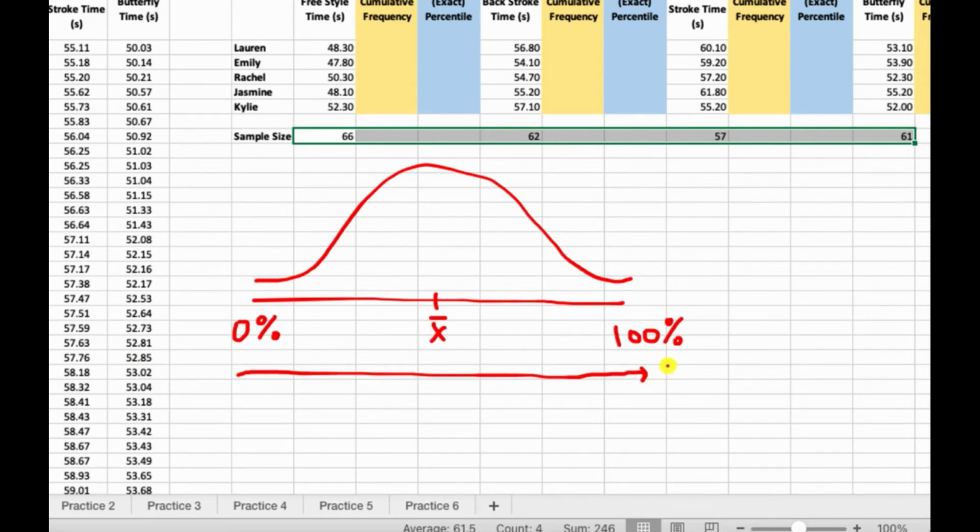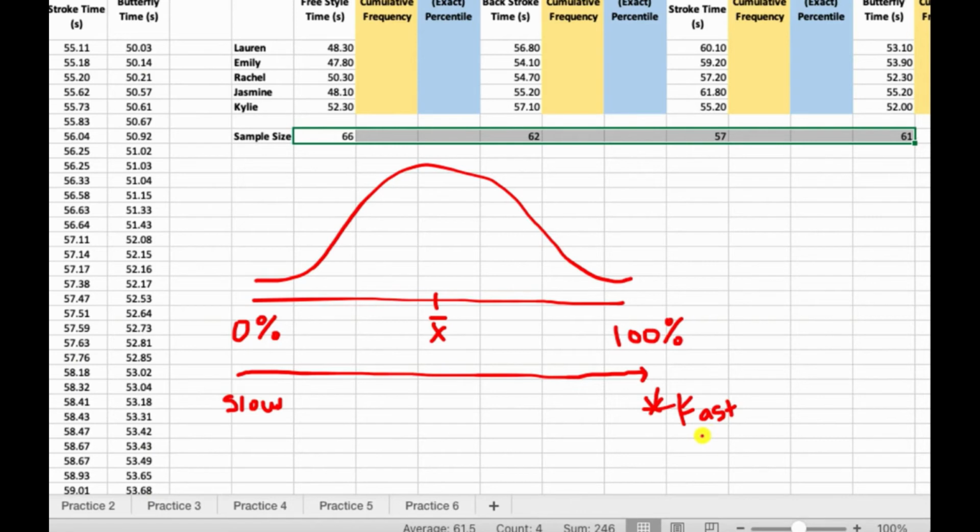So based on the units that you are using and the units you're measuring, you have to decide what is on the worst side of the distribution versus what is on the best side. In this instance, we are looking at time. So that means the fastest times are going to be on this side, right? So fast people. And on this side, these are going to be our slow people. Okay, so higher times will be on this side, or numbers that are greater in value. Faster times will be our smallest values.